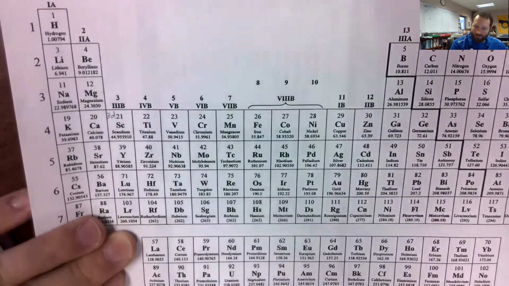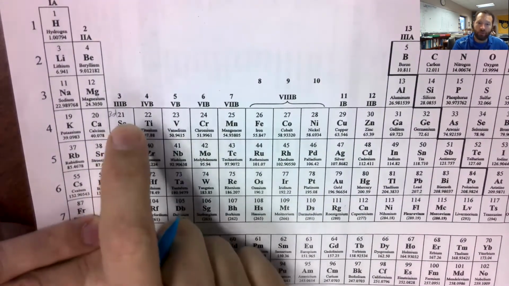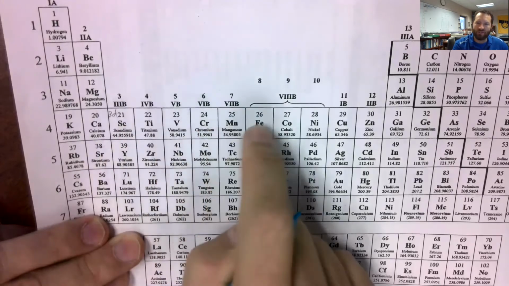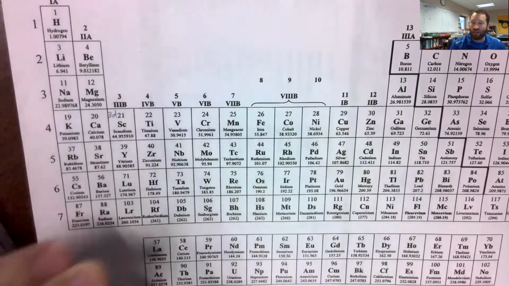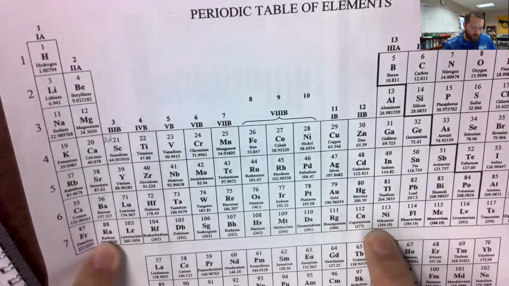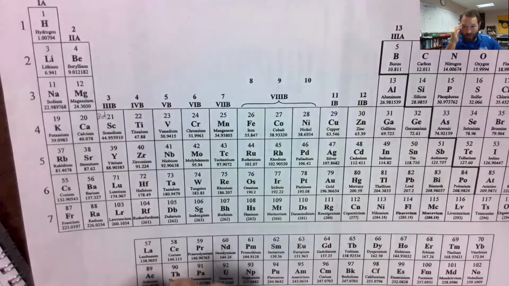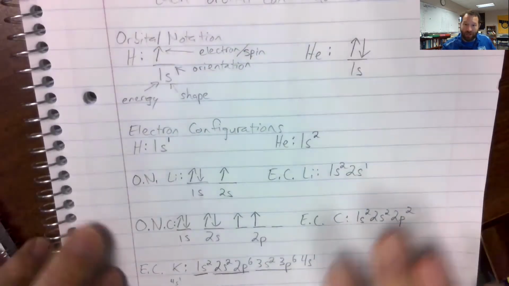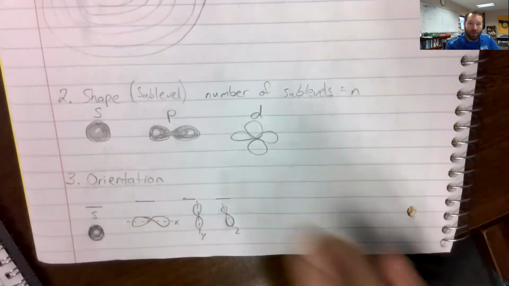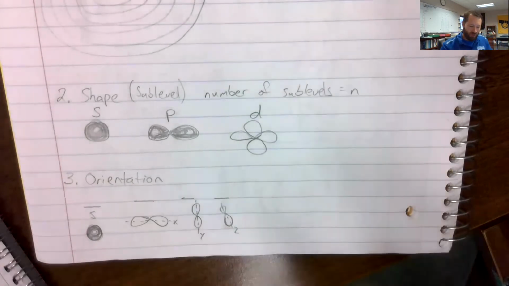All right, let's say you're asked how many electrons a d orbital can hold. 1, 2, 3, 4, 5, 6, 7, 8, 9, 10. Just count on the periodic table. This middle block here is what's called the d block. It can hold 10 electrons. Again, if you're recognizing patterns, back to our orbitals over here, that means there are 5 different orbitals for the d.